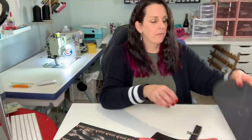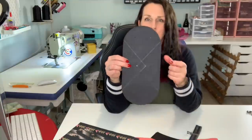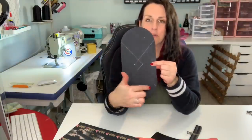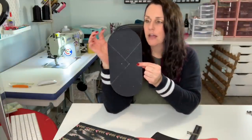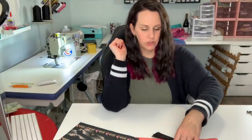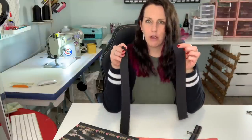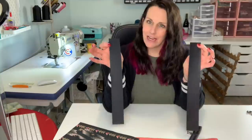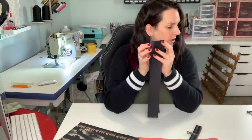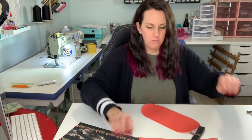All right, and then I have the bottom of my bag. I fused Decovil Heavy on the bottom. I've marked out where I'm sewing that cute little design that she has in the pattern, and then I'm also gonna put 4 purse feet on that. And I will show you that. This is for the top part of my lining inside the bag where the zipper is. 2 of those.